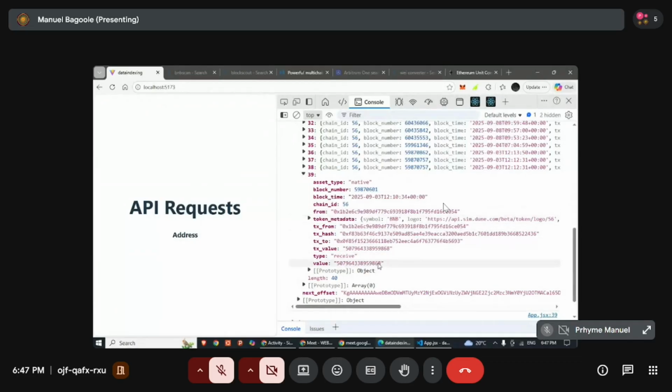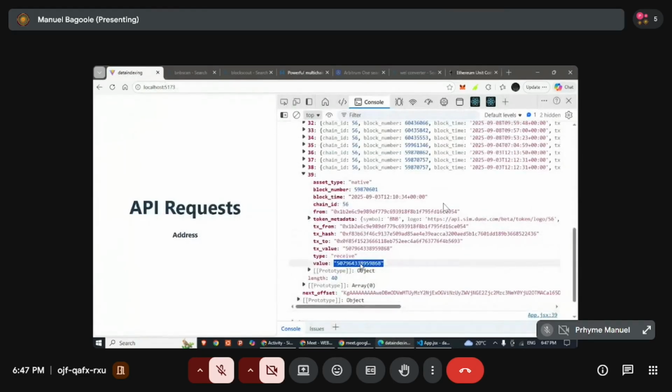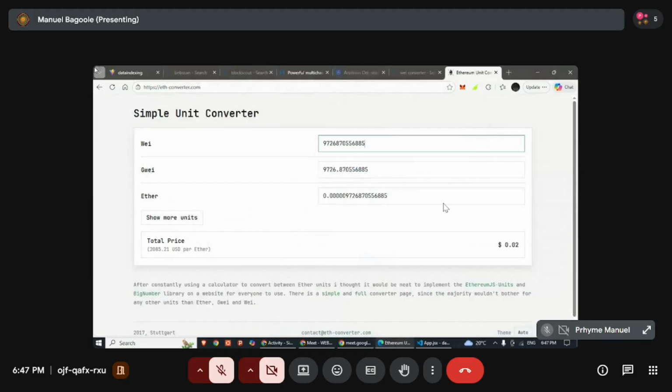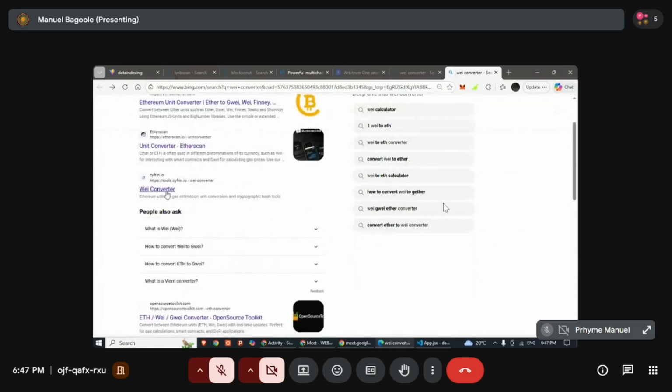So BNB, when we evaluate the value, let's start with the value. It was a receive method. How much money was this? I don't know why this isn't copying. Let me use another calculator, probably. Wei converter.